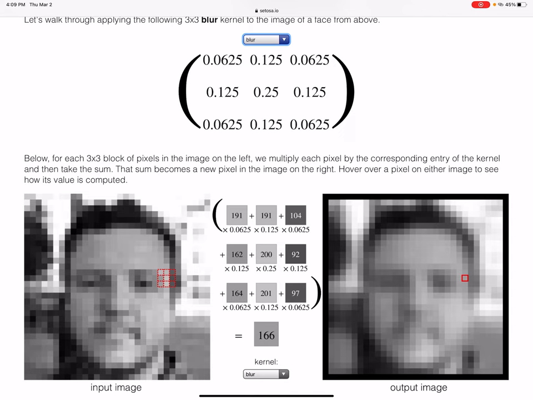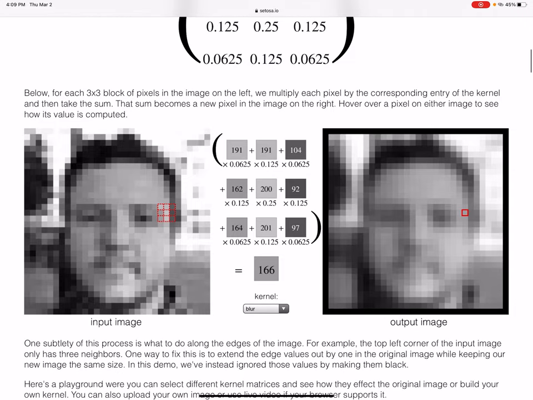The math behind it is basically some kind of a weighted average, more or less, for that type of blurring kernel. So a lot of computer vision is coming up with the right kernel to use in a certain situation and applying it across the image.